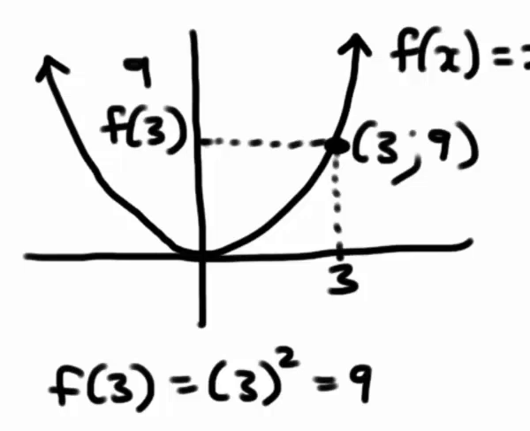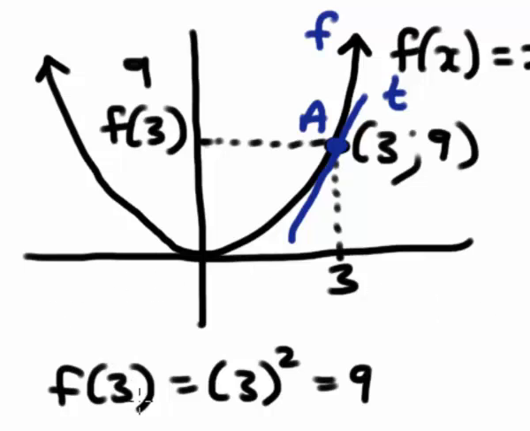But if I said to you, how do you get the gradient of the tangent at that point there, let's call it A, the gradient of the tangent, well, it's very much the gradient of the curve. So they could say, what is the gradient of the curve at 3, which is the gradient of the tangent at 3? Now we need to use that limit formula. Now let me show you how we do it.